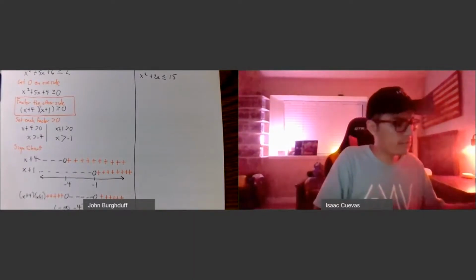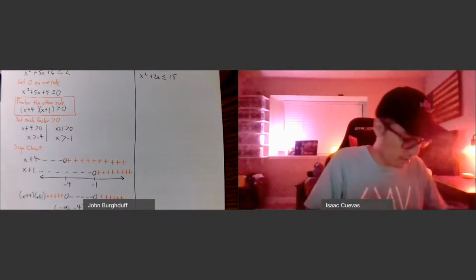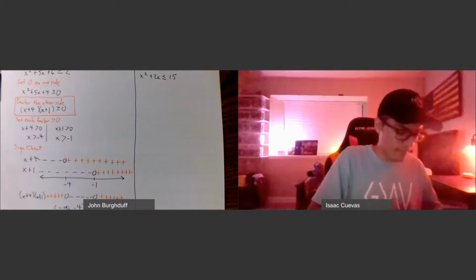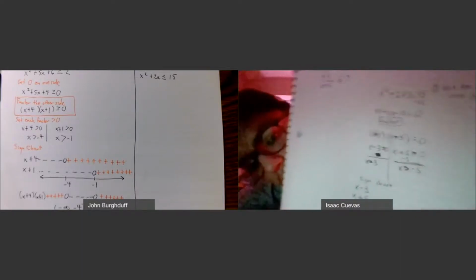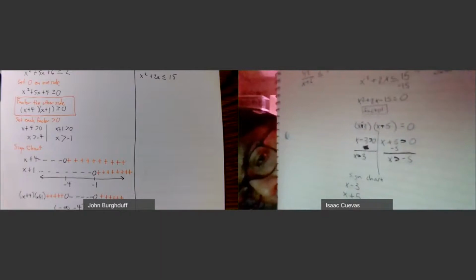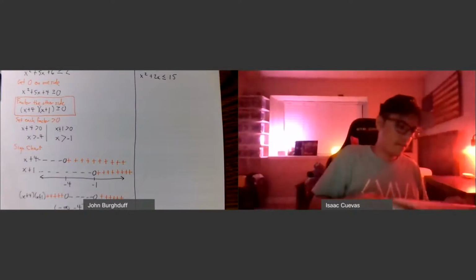I finished, but I just want to make sure that I'm doing it correctly so that I'm not doing the rest of it incorrectly. Okay. My handwriting is a little iffy, so let me just take a look. So you subtract the 15, you get x minus 3, x plus 5, x minus 3, x greater than. So far, so good. You are down to making the sign chart. Everything looks fine so far.